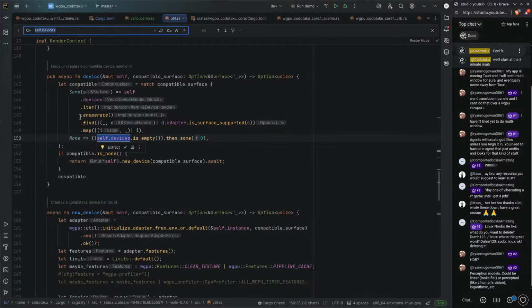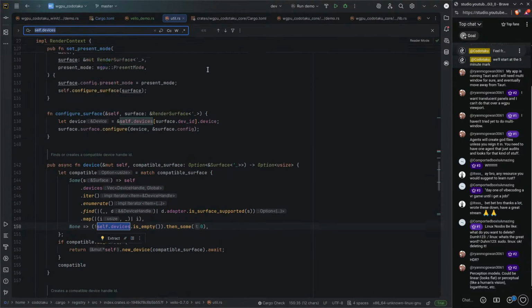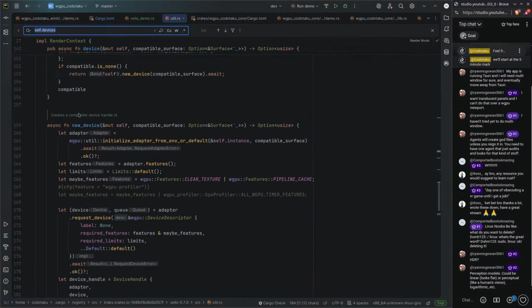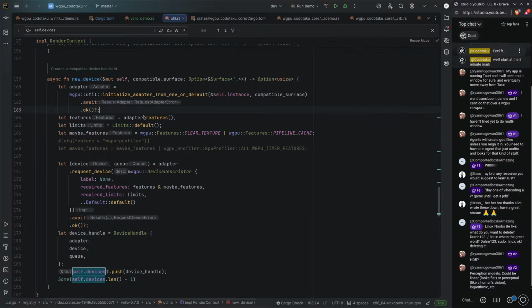Okay. Yeah, I don't know why it's doing that. We could ask the AI actually. Here we go. Wait. There you go. So you create a compatible device handle ID. So you say new device and then you give it a compatible. Okay. I see. So this is how it's trying to handle multiple GPUs. So we could use multiple GPUs here.